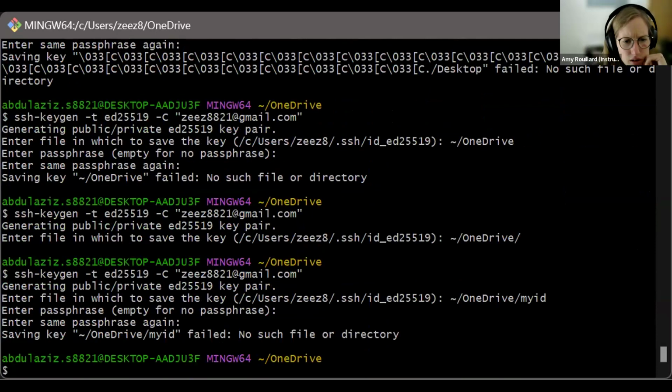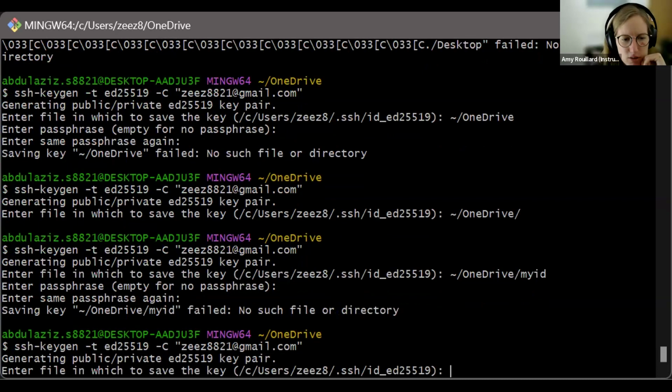No such file or directory. Oh, okay, let's try it again, but let's specify C users OneDrive. Let's do the whole path explicitly. So \C \users, yeah, users with a capital U. You're reading from where? Oh, I'm reading from, do you see, it's just right at the last line on the screen. It says enter file in which to save the key, and then it's C users. Yeah, so that whole thing, but then also OneDrive at the end. So see, it's C, and then \OneDrive.